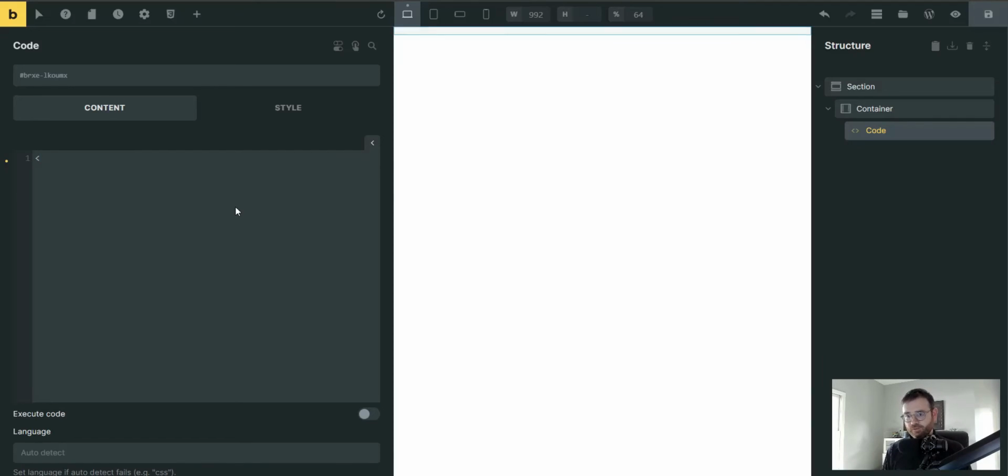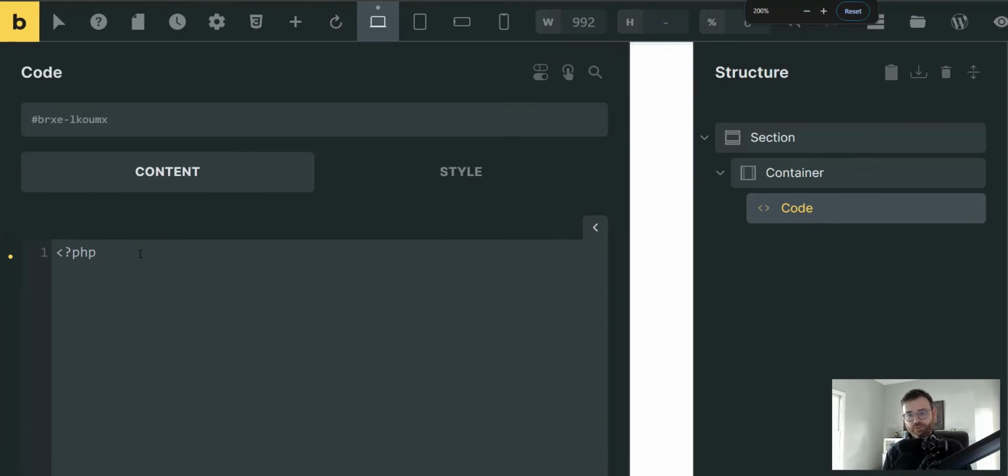So we're going to open a PHP tag, just like this: open tag, question mark, PHP, question mark, close tag. And we're going to say echo select fields list, just like that.